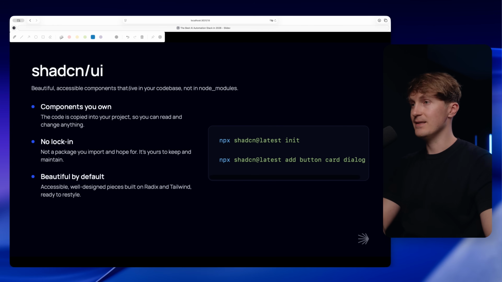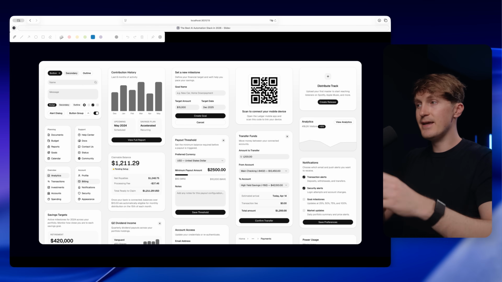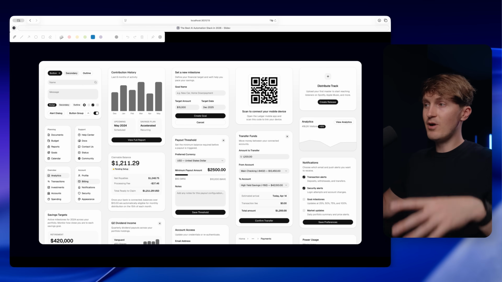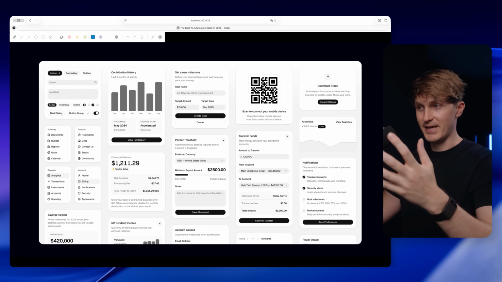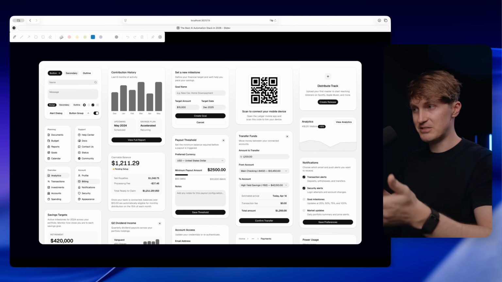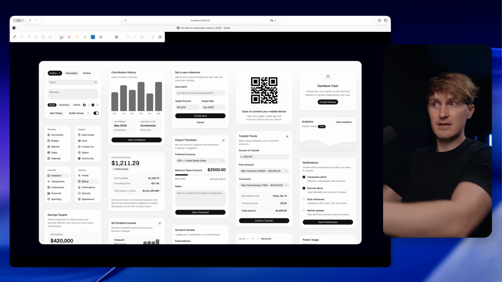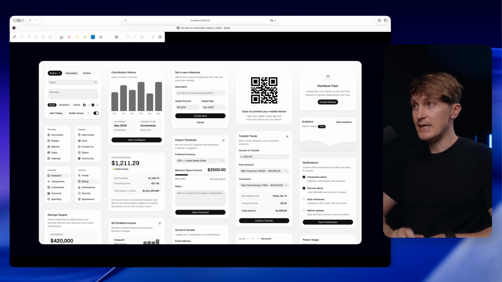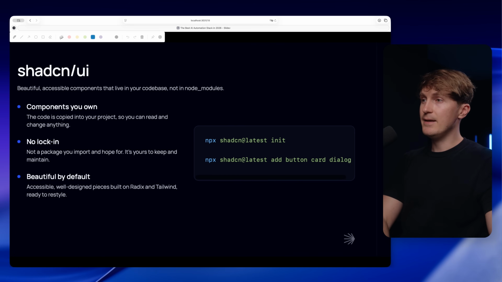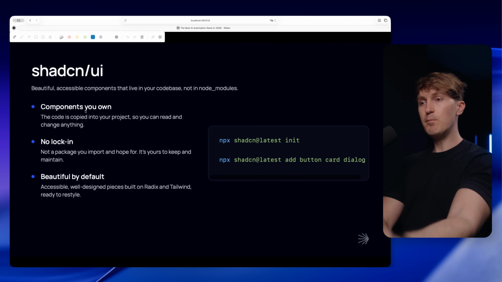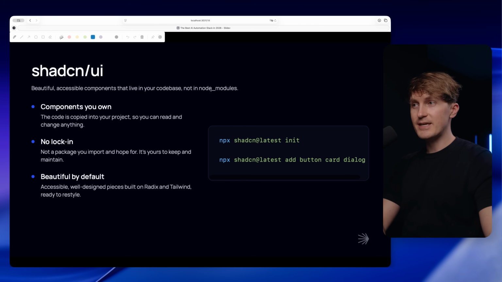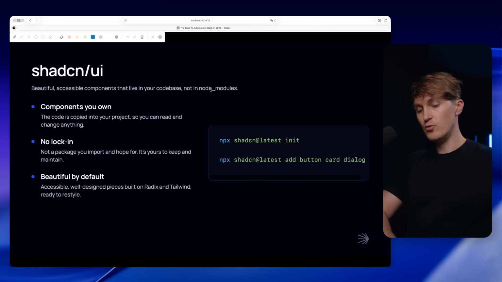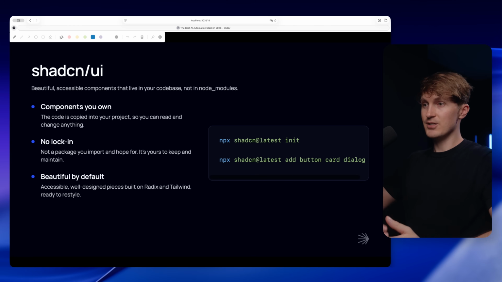What's great about ShadCN, let me just show you examples. It's a component library where you get pretty much all the components that you can think about that you would use in an application. Graphs, logins, buttons, menus, all the stuff that you see here, plus way more, even entire chat interfaces for AI applications. It's all in there. And the beauty about ShadCN is that you can import those into your project. So rather than it being stored in your node modules and being a dependency, you import that code into your project. So now it's there.